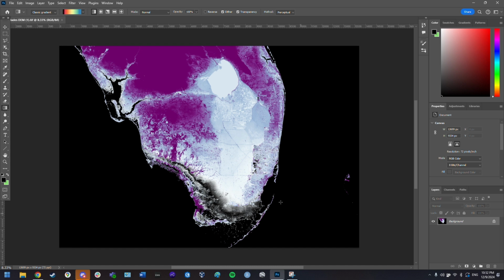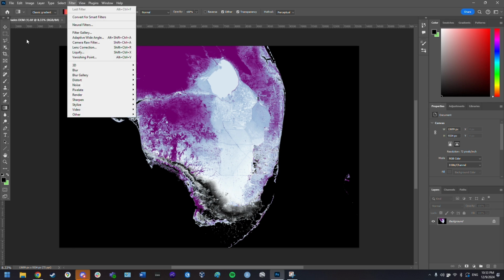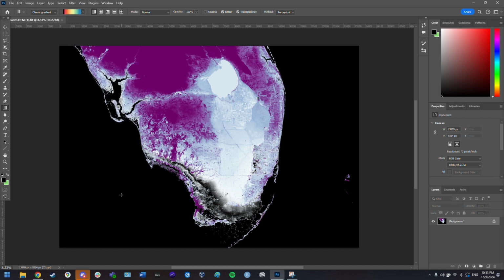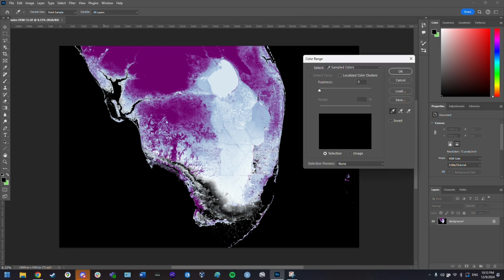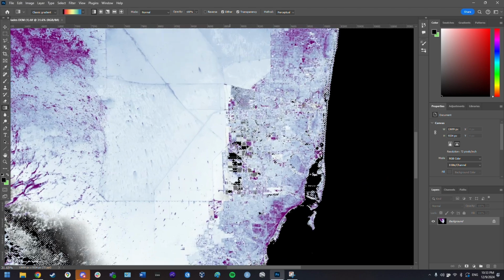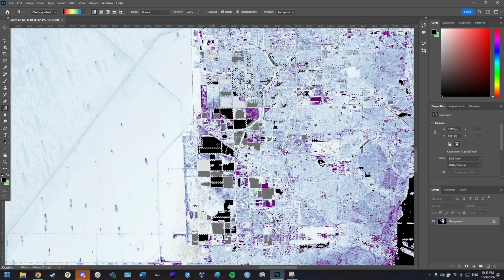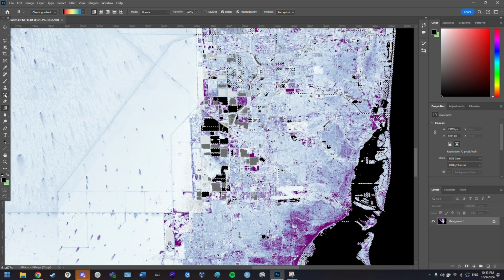Now we can do some light editing here to clean it up for our map later in ArcGIS Pro, but we don't need to. I'm going to go over the steps in case you would like to remove the black background, replace it with something else, but that is up to you. To do that, we will select by color and select all the blacks in the image. This selects all the black pixels. And you can see there's some errors in the code, like these crop fields here, probably aren't at sea level. The surrounding areas aren't, at least. So if you want, you can go and edit those out.